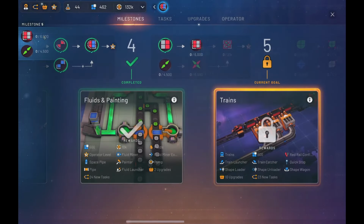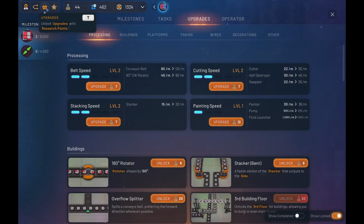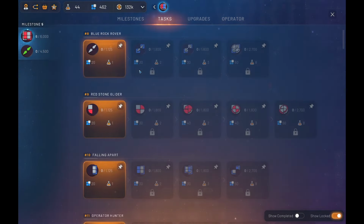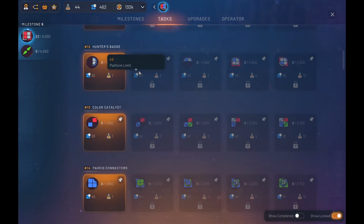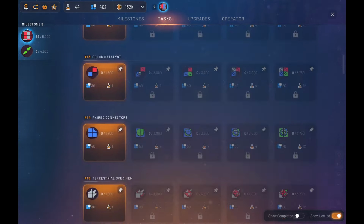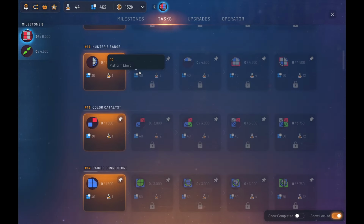And what I'm going to do here is, so we're creating this now. These are going to start rolling in pretty soon. Then these will roll in, followed quickly by these. And then once I get started on this, I'm going to go and knock out another task. There we go. That's one rolling in. I'm going to knock out another task just to start getting some easy research points. So we'll just find an easy one.